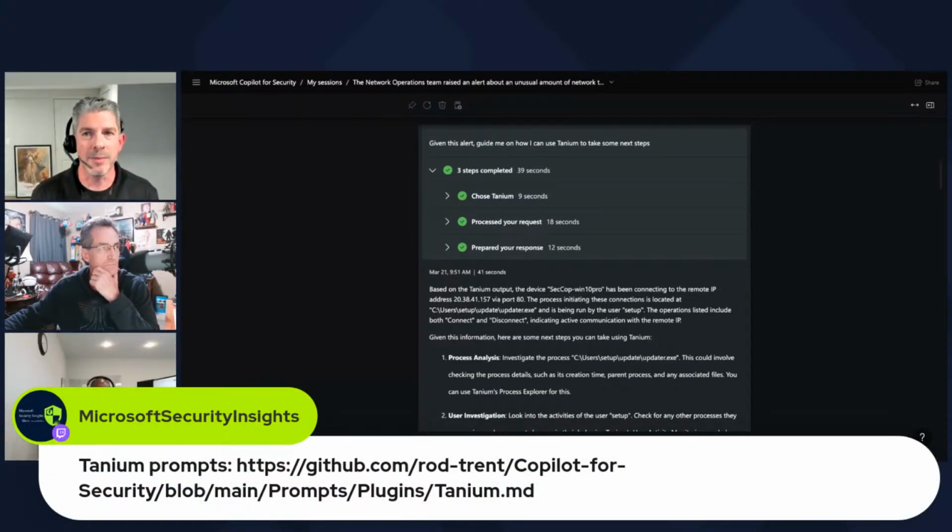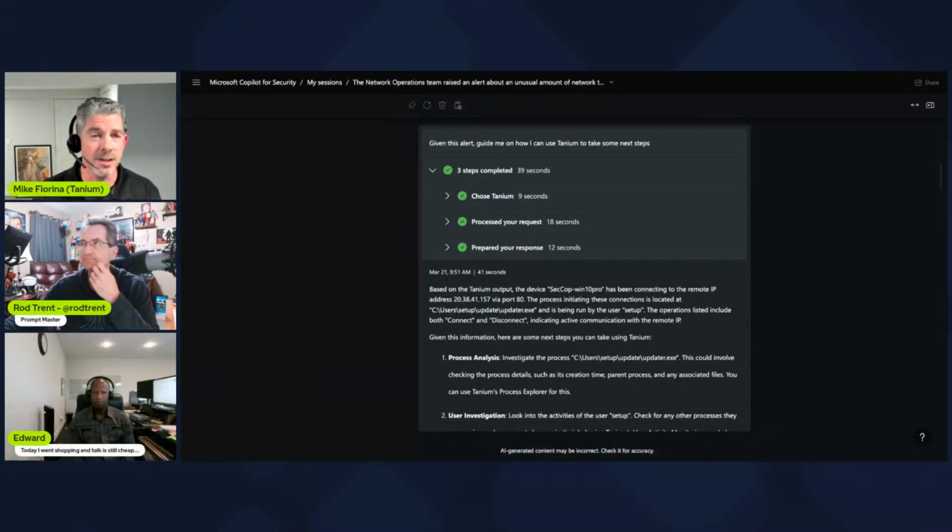So the ability to combine both product development with wanting to show what we can do, and then combine it with some of the strengths of Microsoft, like MDTI and things like that, to show how compelling the solution could be end to end, using Tanium data with Microsoft solutions as well, and other third-party solutions as part of the equation too. So I think we're just getting started.